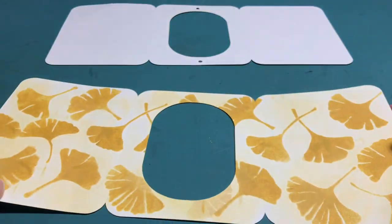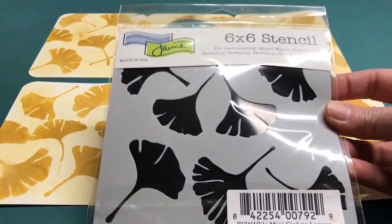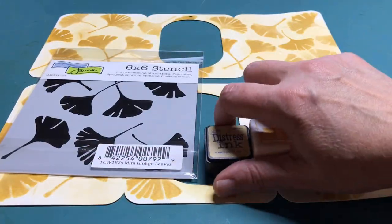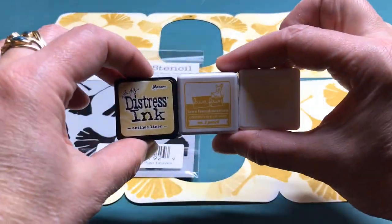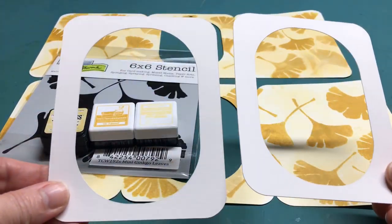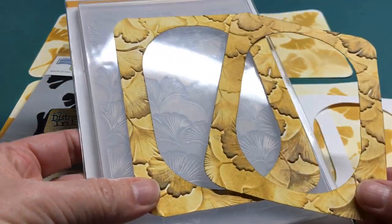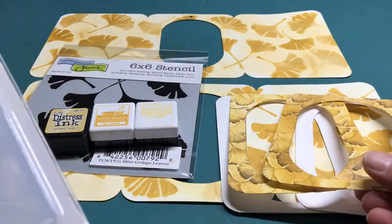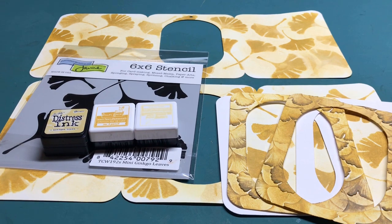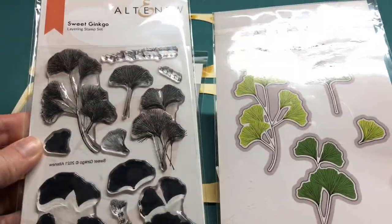I used a Cricut Maker to cut out and score the main parts for this card. To quickly decorate my paper with Ginkgo leaf prints, I used the Mini Ginkgo Leaf Stencil by TCW and Golden Shades of Ink by Tim Holtz and Lon Vaughn. To emboss the frames, I used a Ginkgo embossing folder by Simon Says Stamps. And to create embellishments to hide my magnet, I used the Sweet Ginkgo layering stamp set and coordinating die set.